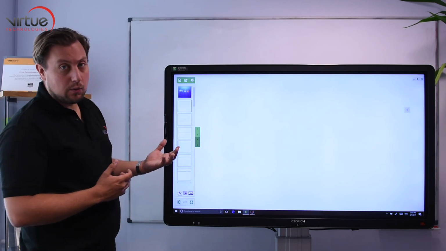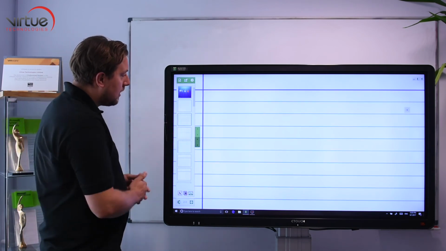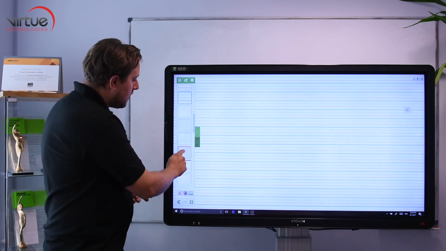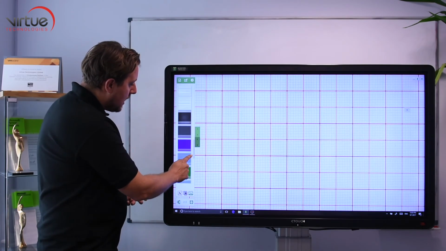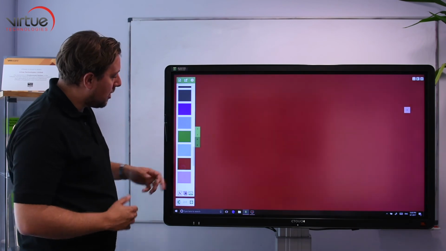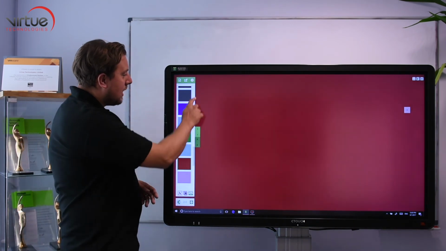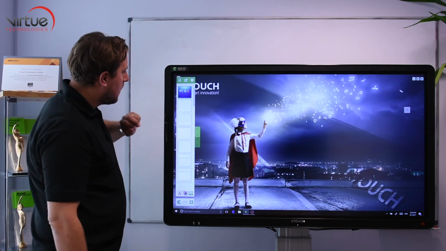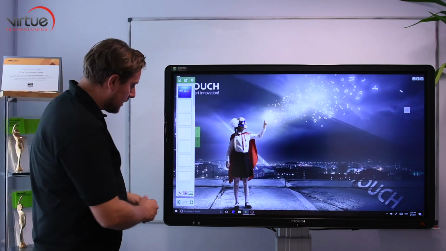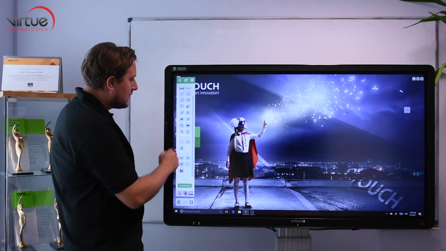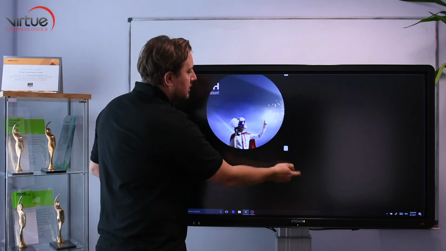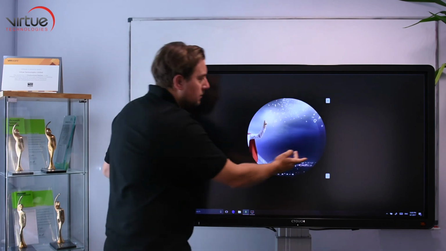So I've been using a white background here, but I also have the option for lined paper, handwriting paper, graph paper, pastel shades, which are quite popular, or quite an interesting one right up at the top, which is the glass layer. So what the glass layer enables me to do is actually bring any of these tools out, such as the spotlight, and use them over whatever's on my desktop.